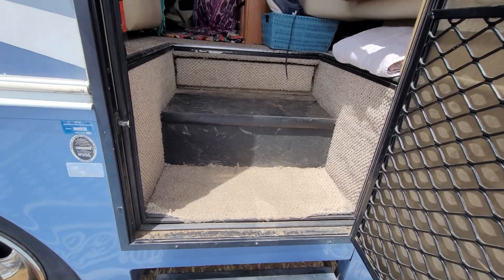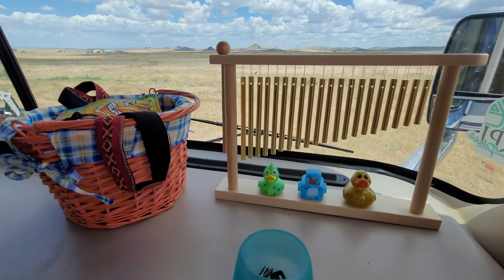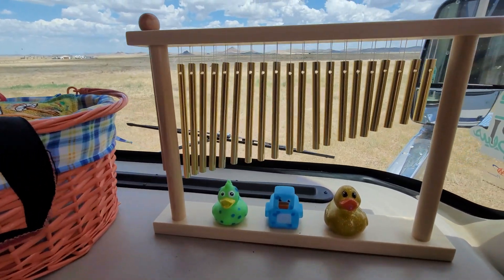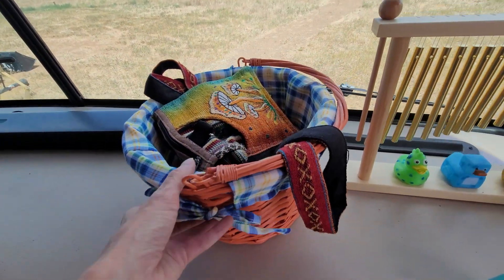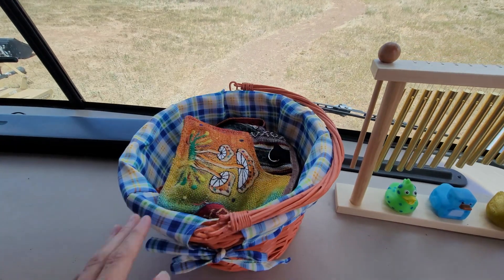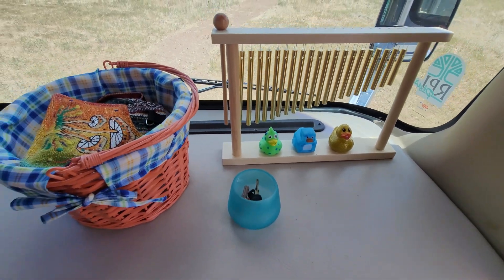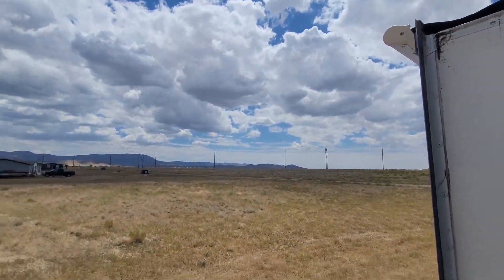The first thing you'll see is the steps that need cleaning. We have some chimes, so when we walk in we can make it magical! Thanks to our friend Petra, who gifted this to Cyrus for his 40th birthday. I found a couple of baskets — this is kind of where I leave my keys, my purse, his sunglasses and things like that. We have a nice little jar to keep our RV keys in so we don't lose them.